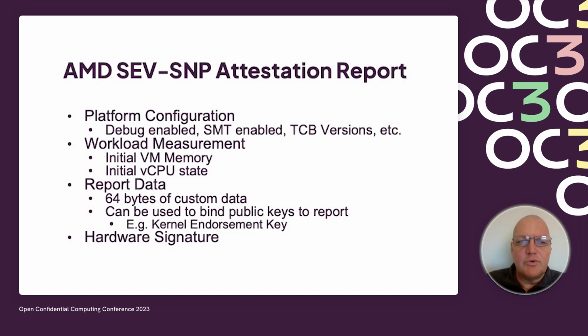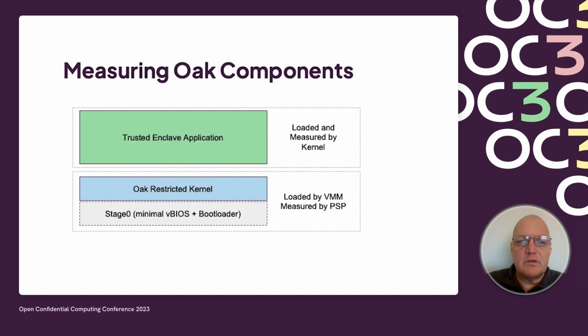As I mentioned before, stage 0 and the kernel are loaded into the initial VM memory before booting. So these are both covered by the initial measurement by the PSP. The application is loaded later, so the kernel is responsible for measuring it before launching it. The kernel does not have access to a file system, so it receives the application binary over the communications channel from the untrusted launcher.